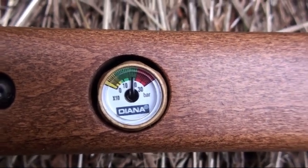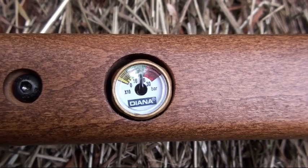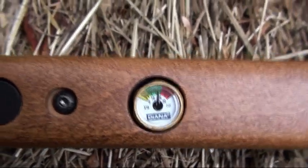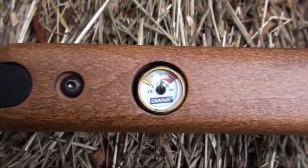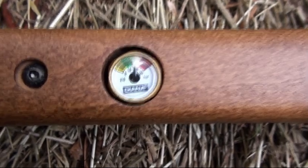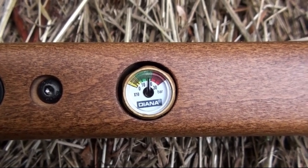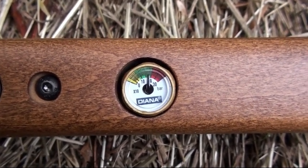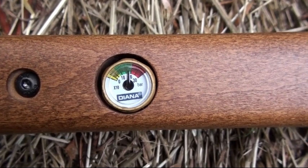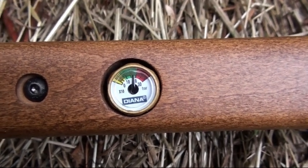And on the subject of being better than advertised, the manufacturers claim you get 40 shots out of the 177 caliber version, or 30 shots out of the 22, which is what this is. I actually do quite a bit better than that, but I'm just plinking, so that big power curve is not something that bothers me too much, just shooting at cans. But I definitely get 40 shots, and when it gets down to the end of that, it's still hitting harder than my QB78, which is about 500 feet per second. Last time I shot it, I fired more like 50 shots.